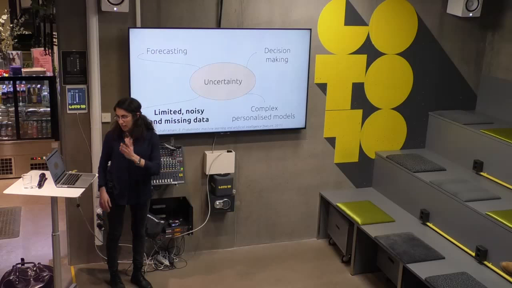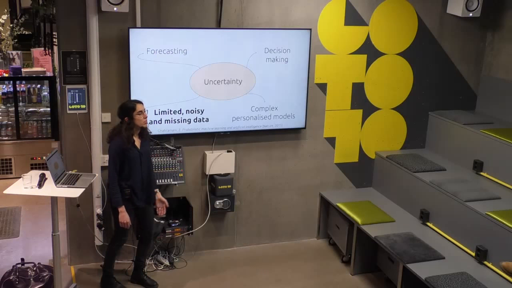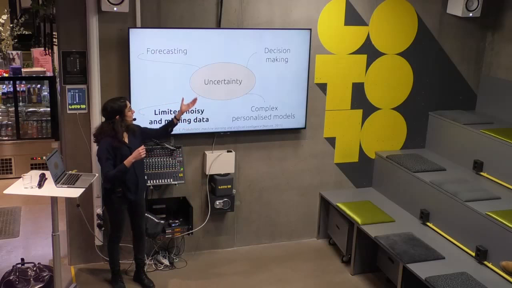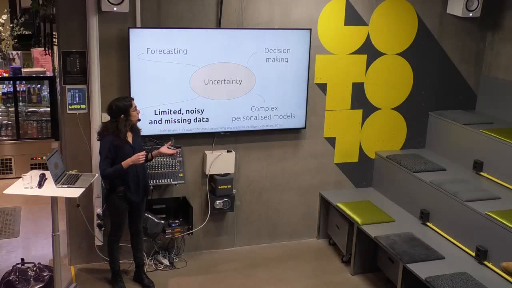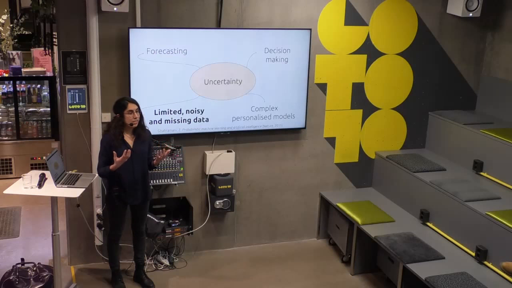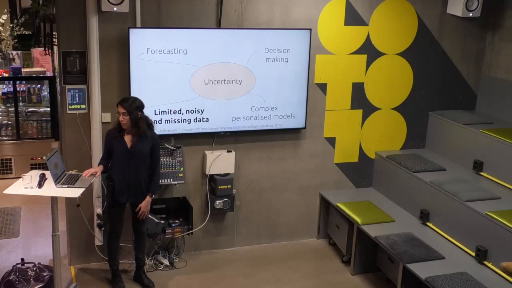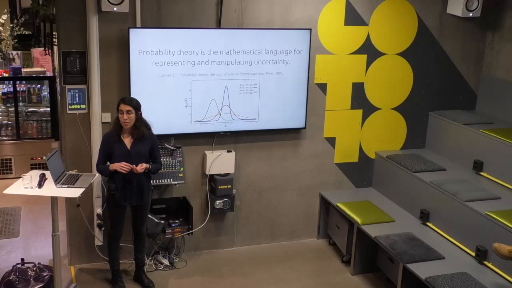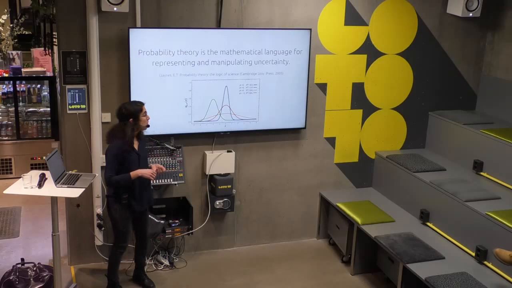So, as well as in some complex personalized systems, such as the body of a person. So we have, these are all situations when uncertainty is a key, a central aspect of the modeling. All right. So, and how are we going to tackle this? How are we going to tackle the uncertainty?